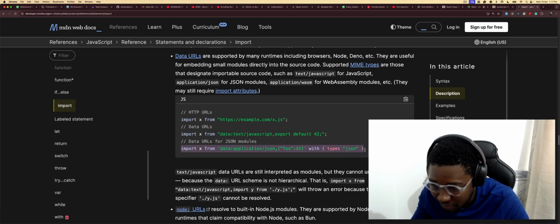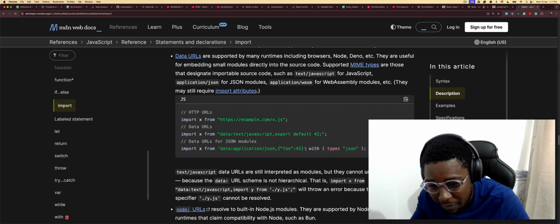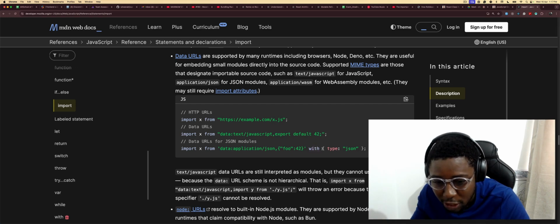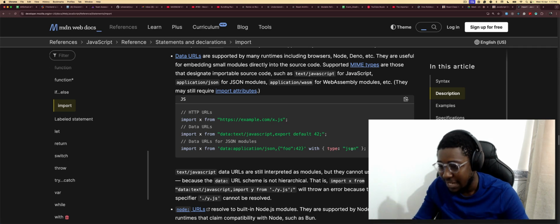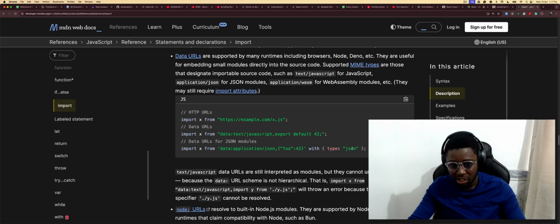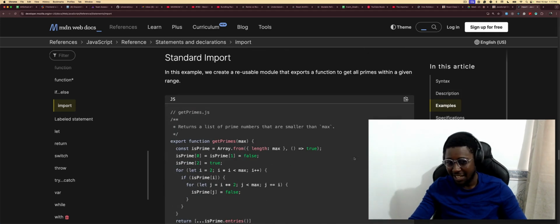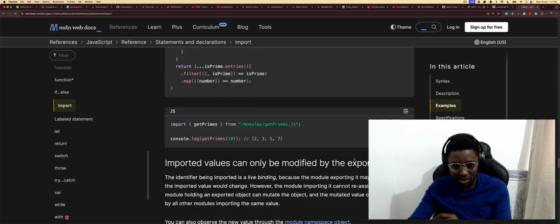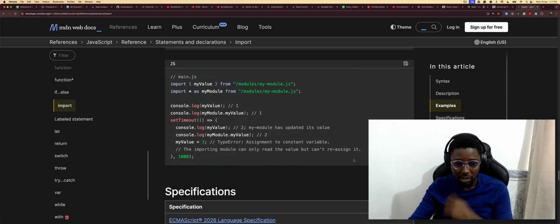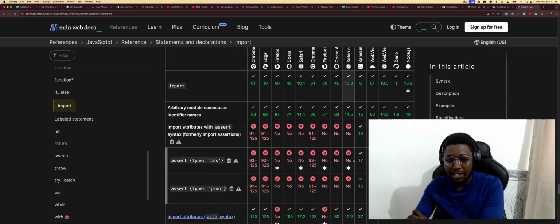Now see this particular import here. How many of you can see this one? They are specifying with at the end of it. So when you specify with and you say the type JSON, that is an example of a JSON import. So this one, you can change the type to HTML, and this will allow us to import HTML as well. But like I said, they are not yet common, and I don't think it's standardized yet.